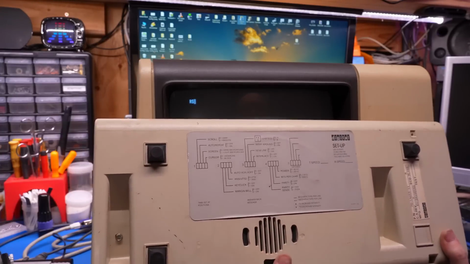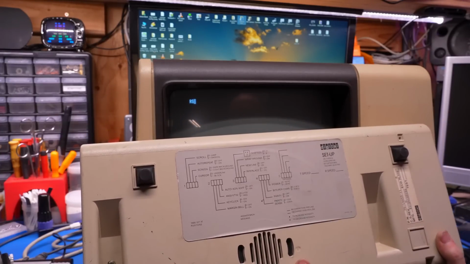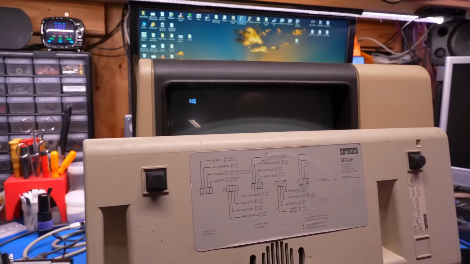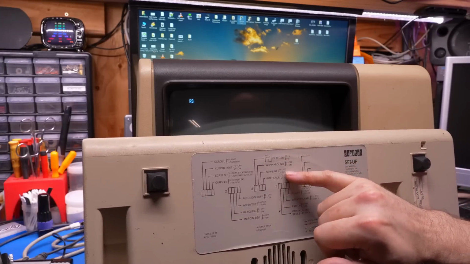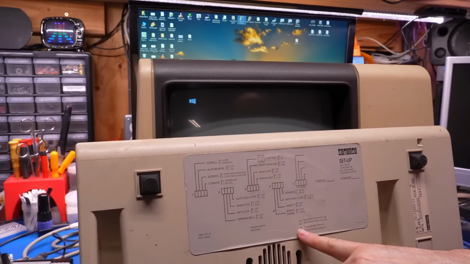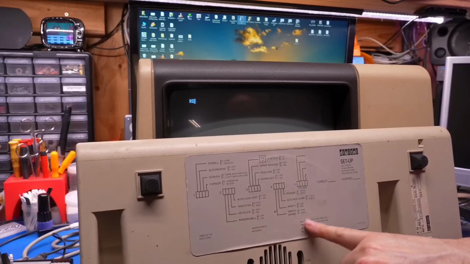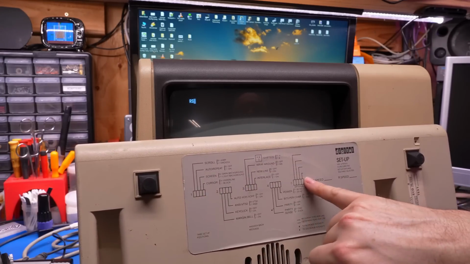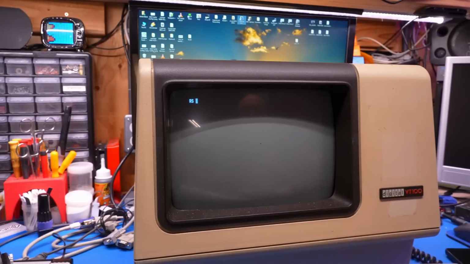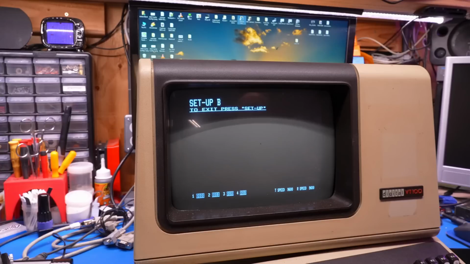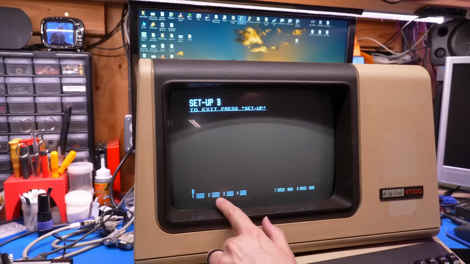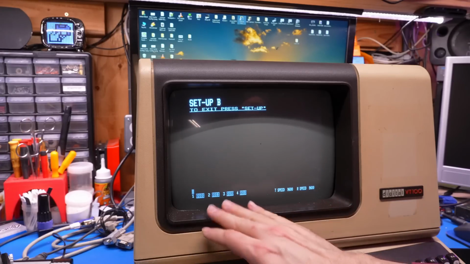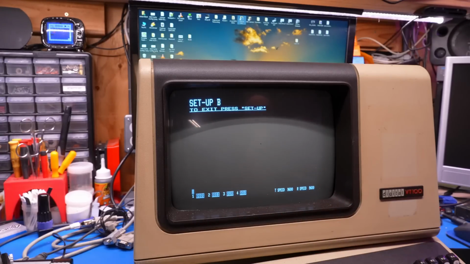So I think what I want to try to do is set this to 132 column mode. Well, the little chart here doesn't really give me what I need to know. It just says 132 column down here, but it doesn't say which bit here I need to change. This is in the setup. It lists all these bits when you push the setup key. So if I push the setup key on the keyboard and we push 5, now it lists a bunch of bits here which configure the terminal in various ways, and one of these changes it to 132 column mode.